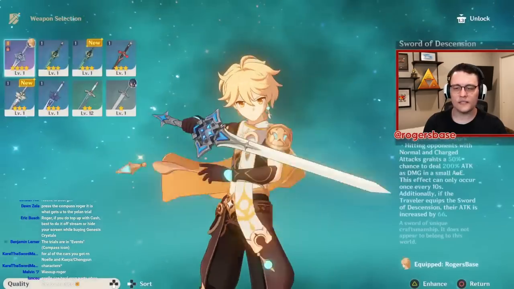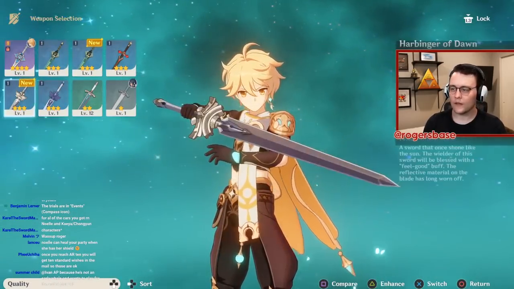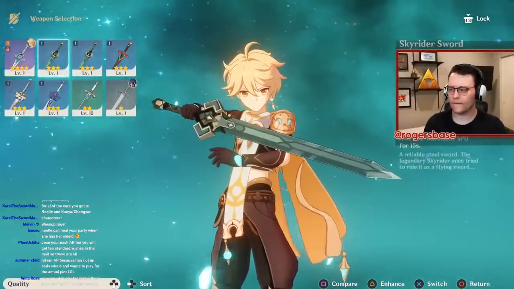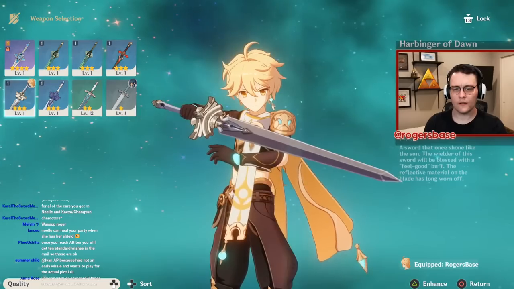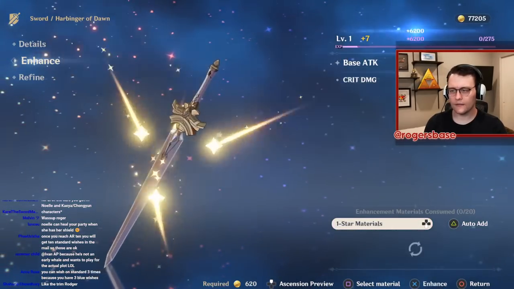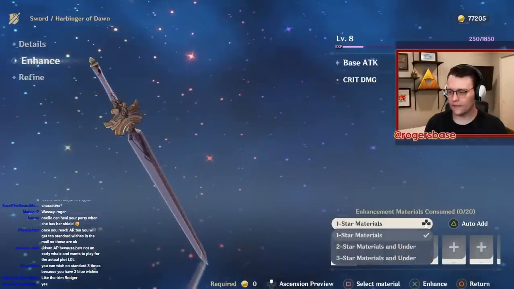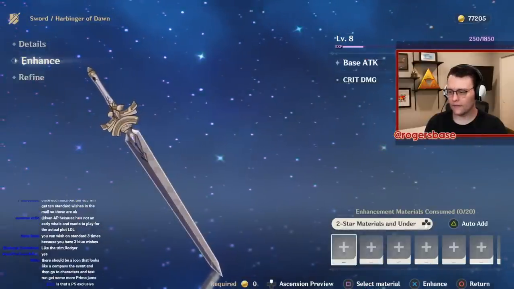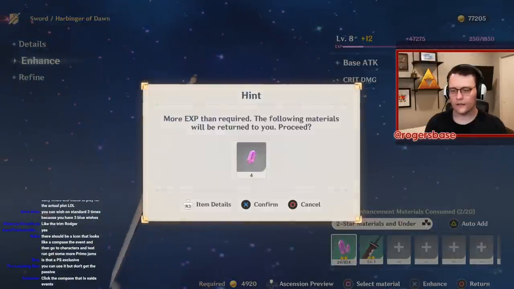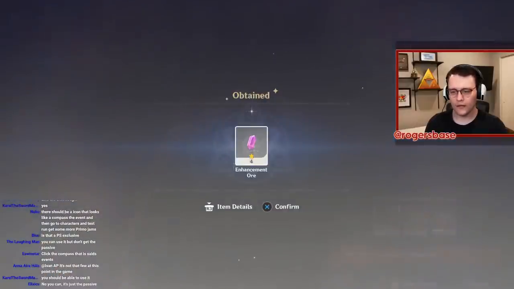So I can't use this one, though, when I'm playing on PC, right? This one's new. Refinement when HP... Ooh. That seems good. Harbinger of Dawn. All right, let's enhance this. All right. Enhance this. That'll be returned to me. Very good. Level 20. Very good.